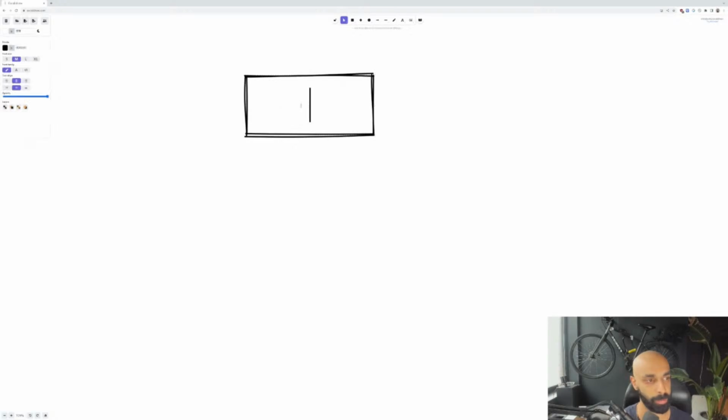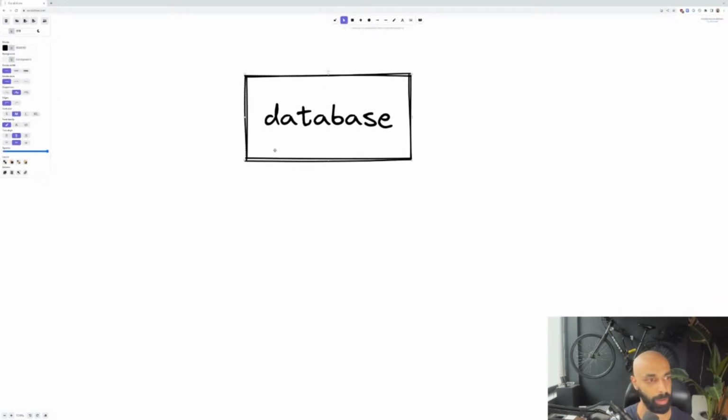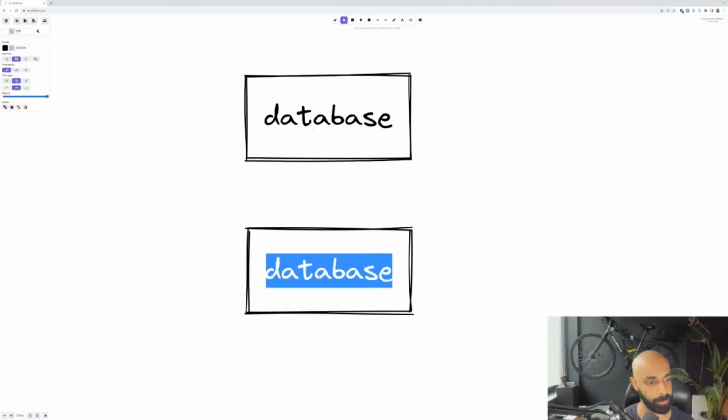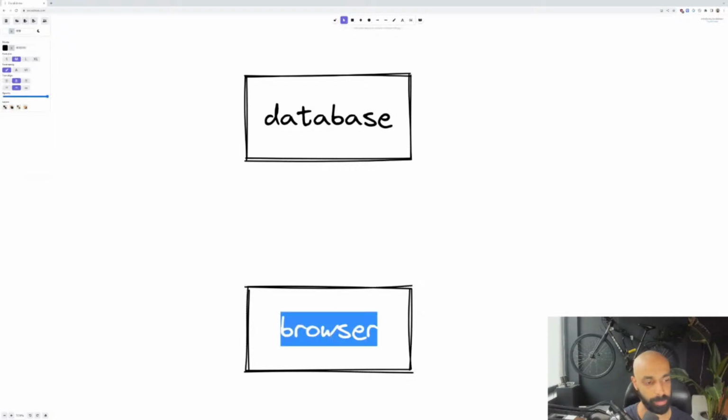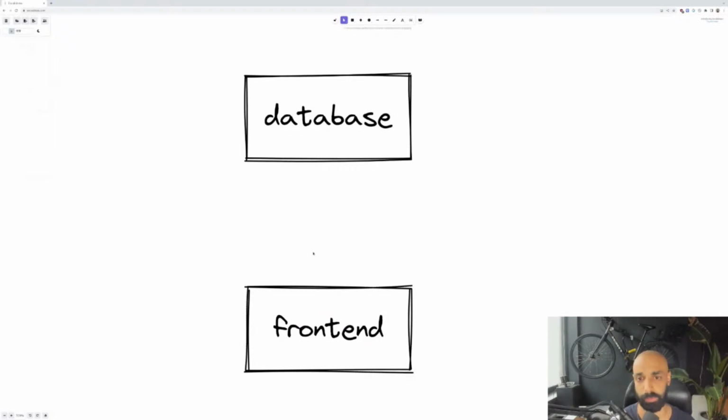It's probably something like this, where you have a database and you have a browser. And the browser, let's actually call this your front end. This is a single page application running on the front end on someone's browser. And the most productive thing to do probably is just to write from the front end straight to the database. The reason this is productive is if you need to add a new feature, you just go to your front end, build the UI, and whenever there's events in the UI, you just write a query that goes straight into the database.